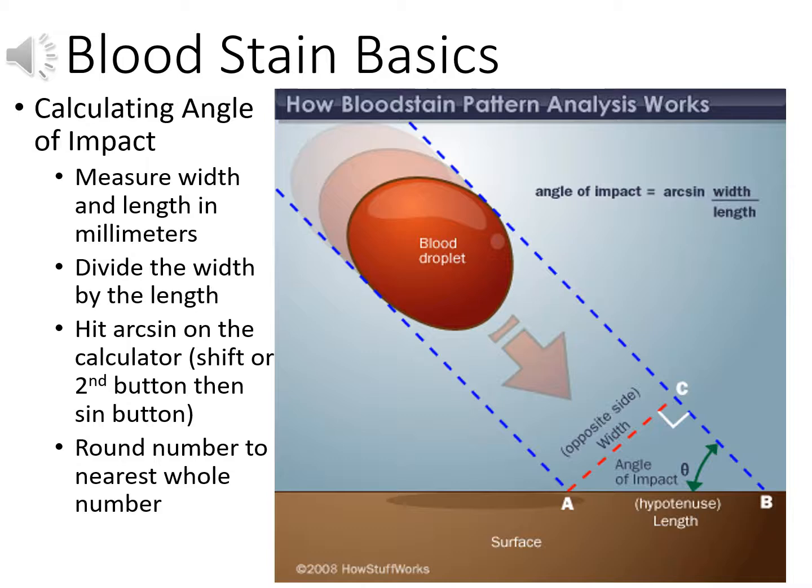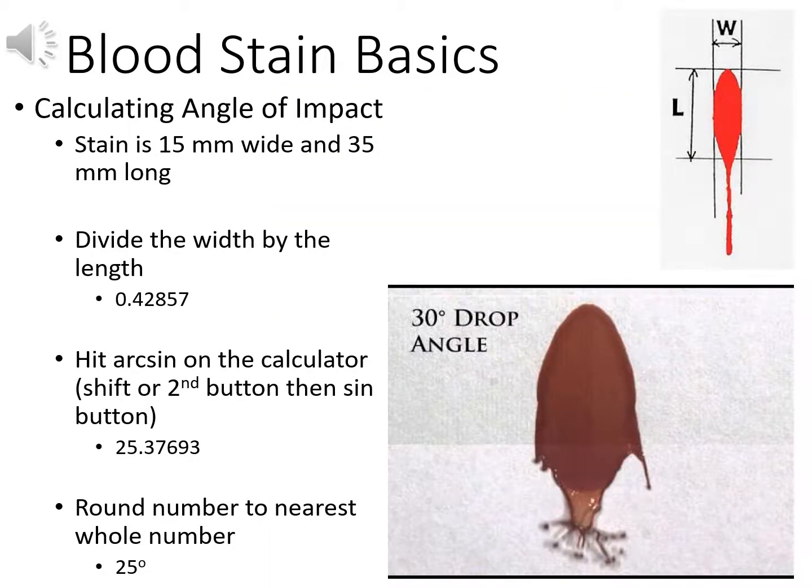number. So that's how you can actually determine the angle of impact rather than just give a relative value, whether it was close to 90 or much lower than 90 based on the appearance. We can find the actual number if we're willing to do a little bit of math here. Now let's consider a specific example.